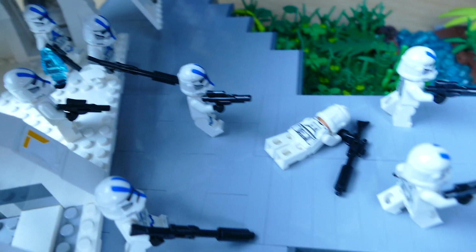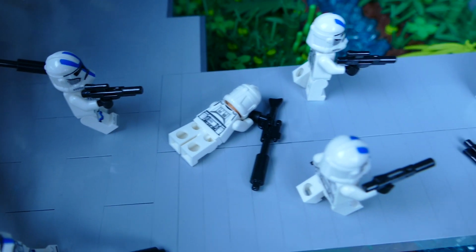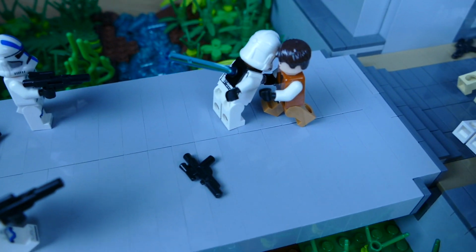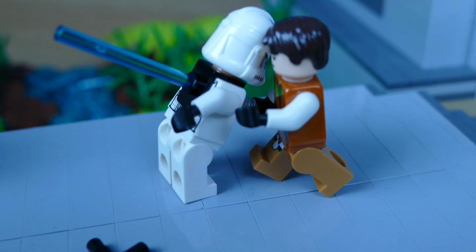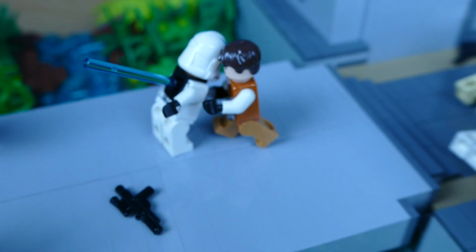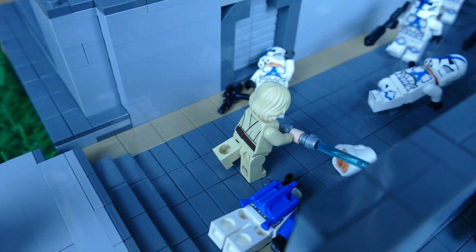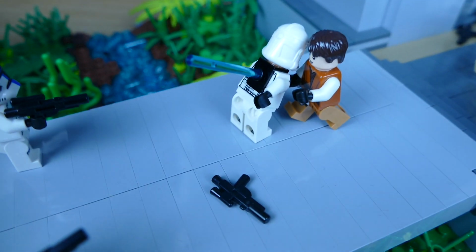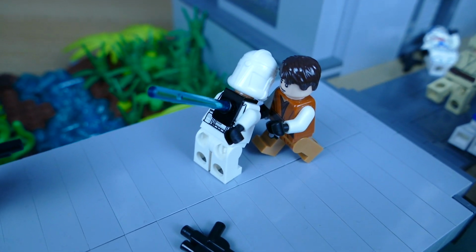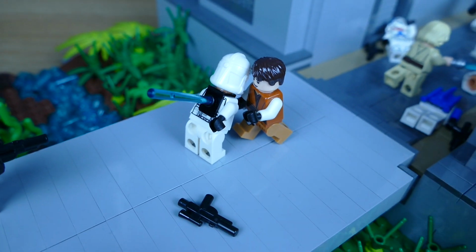So you can see we have a few dead clones on the runway itself. We have one down here who's been taken out. We have some clones over here. And then we have a clone here who is being unfortunately massacred by this Jedi here. Now, the 2 Jedi in this MOC are representing myself, who's this one, and Levrum Productions over here, who is this one, who we'll get onto in just a little bit. So, this one here is me. You can see we have the Ponkrell sort of torso and legs, and then we have a head and hairpiece that I have just found in my own collection.